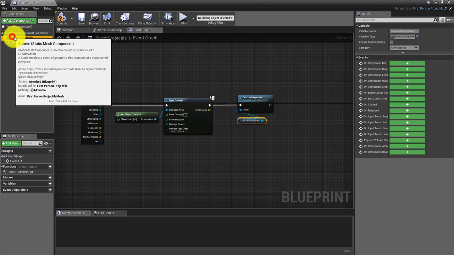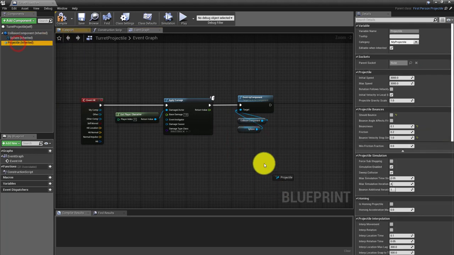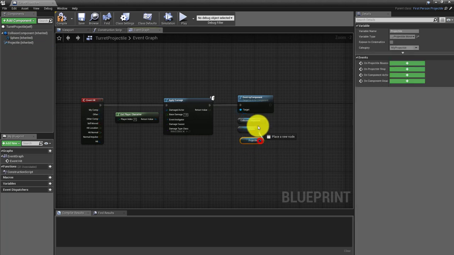Okay, so the other things that I have over here is the component which we got. So let's grab the sphere and add that. So all I did was click and drag. I'm going to attach that to the target. And then let's also see what else we can drag. Let's see if it lets us do the projectile inherit. And let's see if it lets us destroy that as well. Yes.